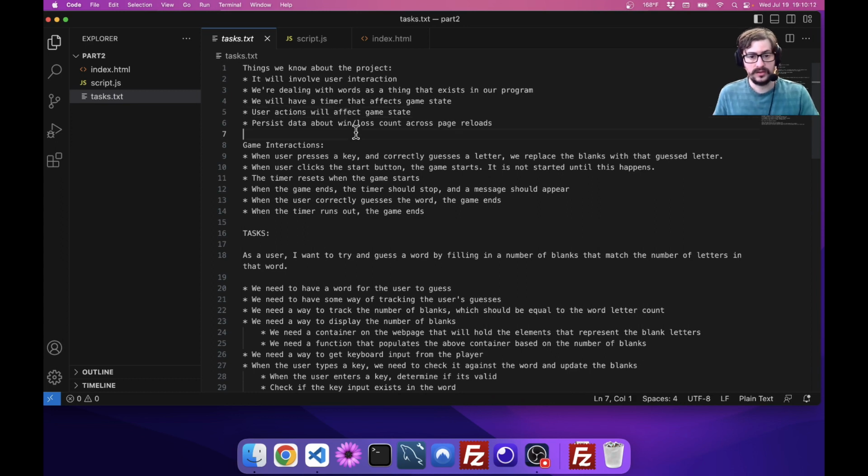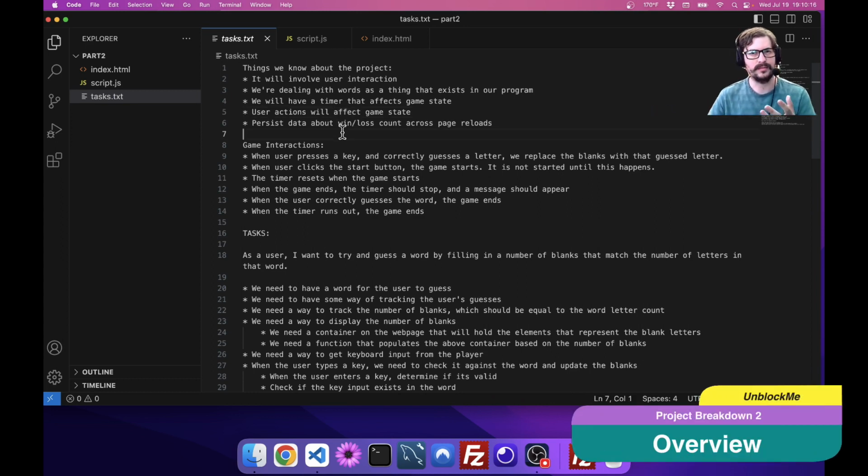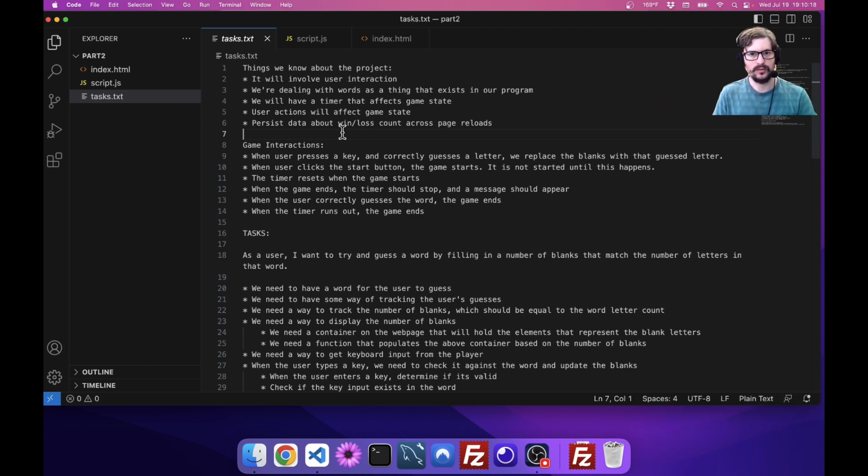So, to refresh your memory, the project that we were working on is essentially a hangman type game. We have a word for the player, and we display blanks for that word and let the user type in letters. As they type in letters, if they pick a letter correctly, we show that letter, pop it up. Otherwise, I guess there's no penalty for losing, and there's also not a little drawing of the hangman, but otherwise it's pretty similar. So I've got my tasks folder here.